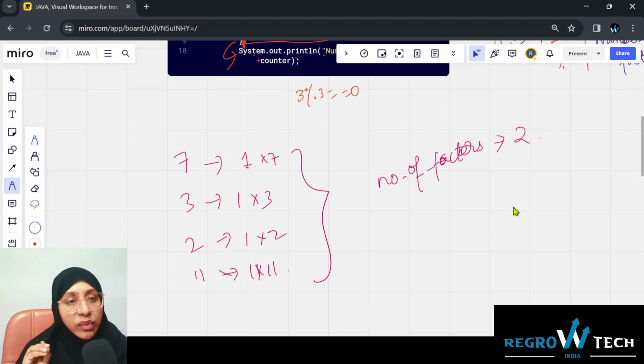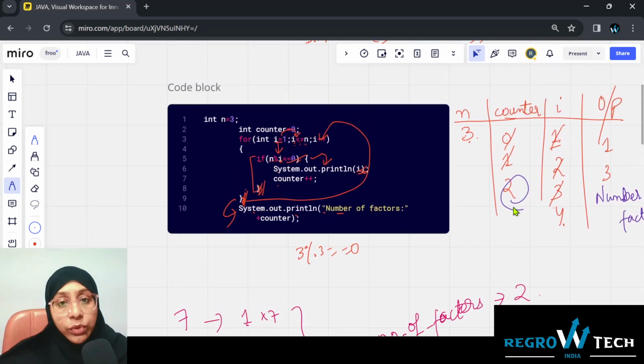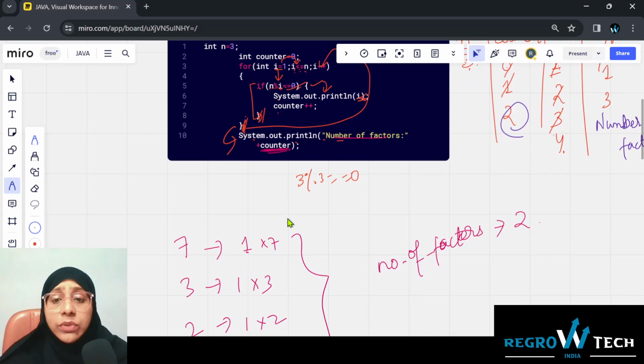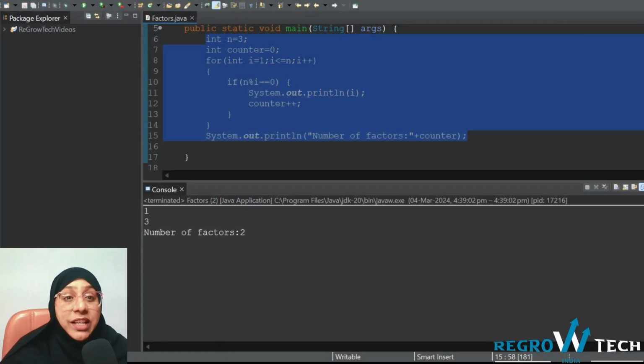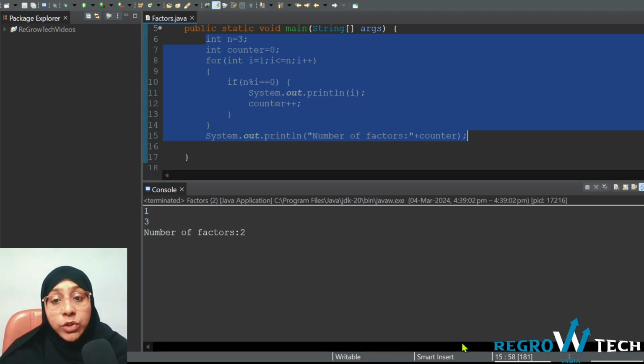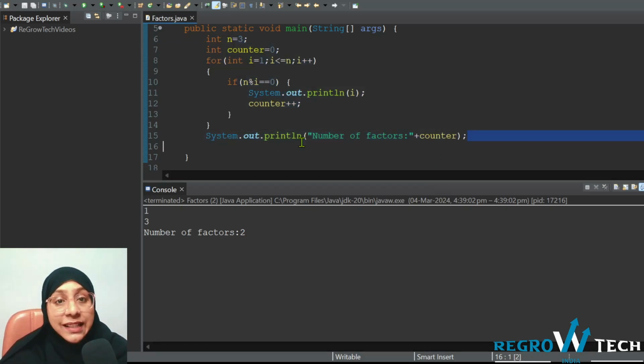Now here, all we are going to do is write a condition: if factors, or the number of factors, whichever variable holds that. And if you remember, counter was the variable that holds the number of factors, right? See, System.out.println number of factors, and it is concatenated with counter. So if counter equals 2, the number is prime, else it is not. As simple as that, right? This is the reason why I have kept this video as an extension instead of creating yet another one. So we have already discussed the dry run. We will not be doing that here. All I'm going to do is add a little condition and we are good to go.